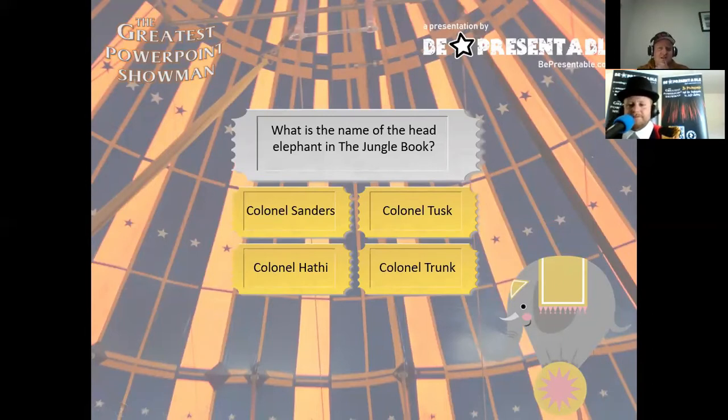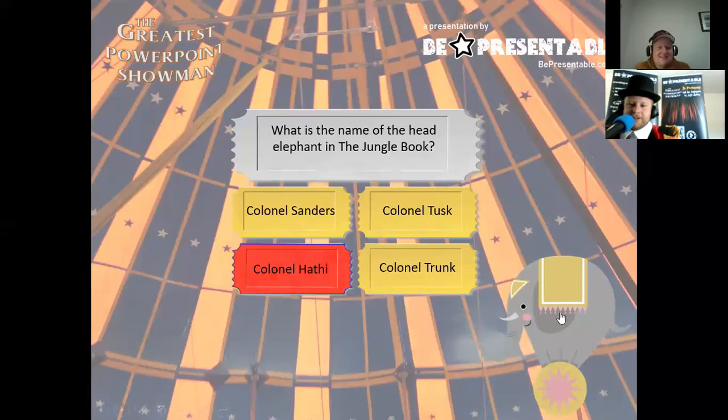Oh, that's taken me aback a little bit. Certainly not Colonel Sanders. I'm glad I'm not on the chase. I might have bummed out with the beast on my tail, but I'll go C. You're going to go C. So is that Colonel Hathi? Yeah. There we go. Let's take a look. Well done. That's a great guess. You got it absolutely bang on.